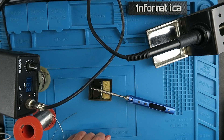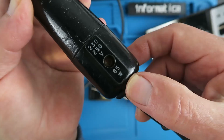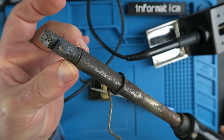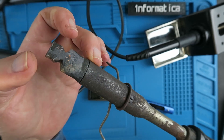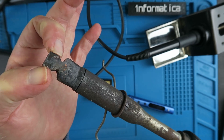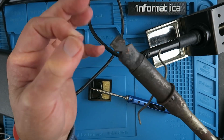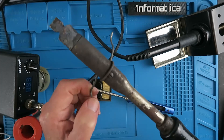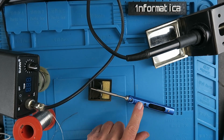To paraphrase Crocodile Dundee — that's not a soldering iron, that's a soldering iron. This 65 watt soldering iron I modified back in the day when we were using nickel cadmium cells and making up your own battery packs. You would put a battery pack either side of this, heat them up until the solder melted, take the iron away, smack them together and pray that they didn't short themselves out. So it will be interesting to see what we can do with this TS-100.